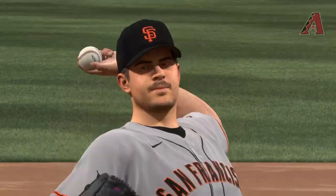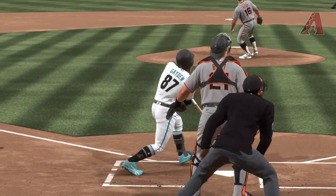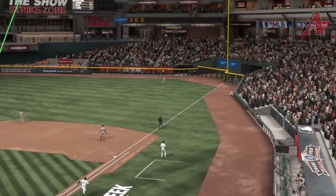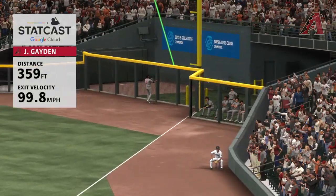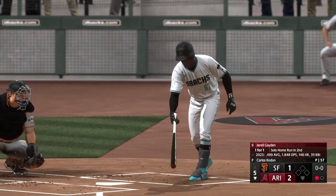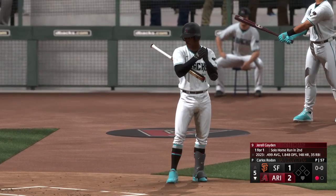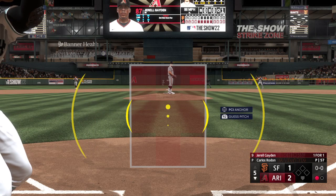When you see a guy take a slider on the outside part of the plate and hit an opposite field home run, it fires you up, because not only is he flexing the muscles to show the pop, that kind of approach, you'll hit for a high average as well. So up next, Gerald Raymond. You talk about the power and the speed together. Well, we knew he was going to be a stud just coming up, making his way through the minor leagues, and quickly at this level, an impact player.